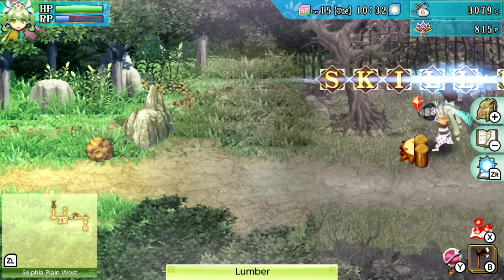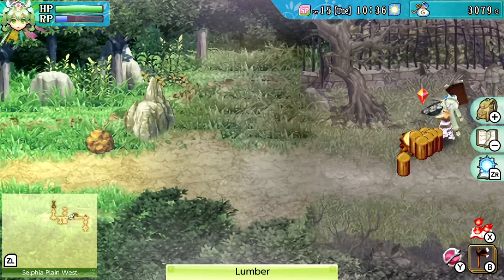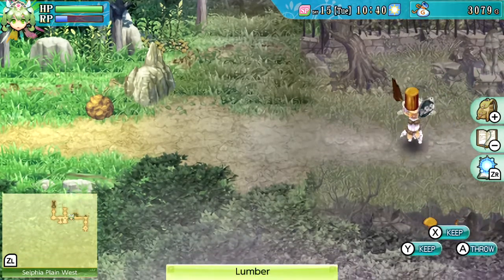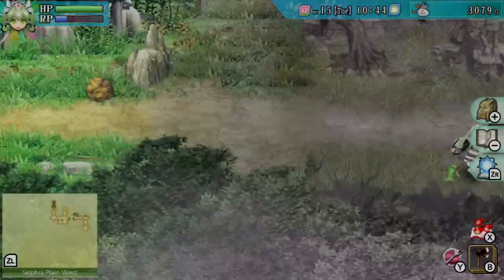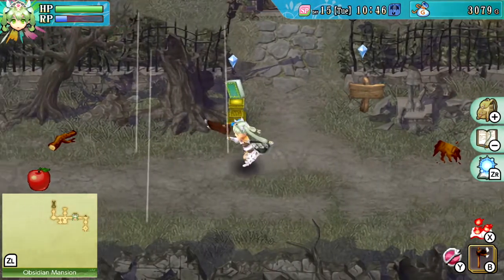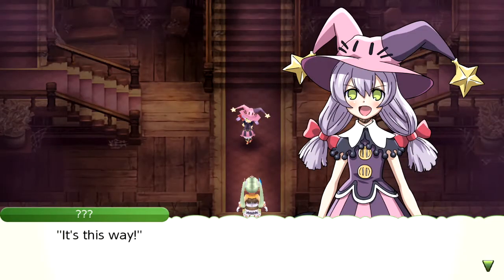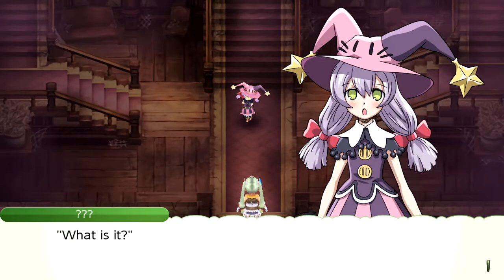Let me go ahead and get this lumber as well. In other words, we need to go talk with Eliza. Let me get out. What is here? Oh, it's a branch. Thank you. Oh, an apple. I was not expecting the apple, but you know what? I'll gladly... Crappy patties. Why did I go inside? It's this way. Wait. What is it?